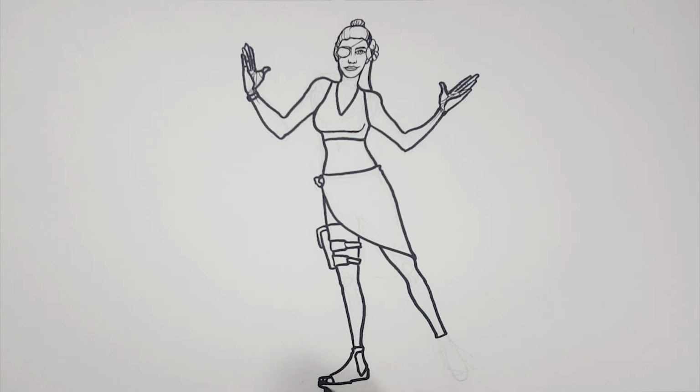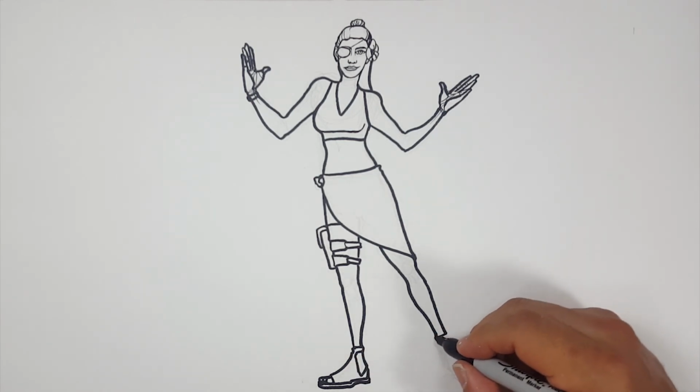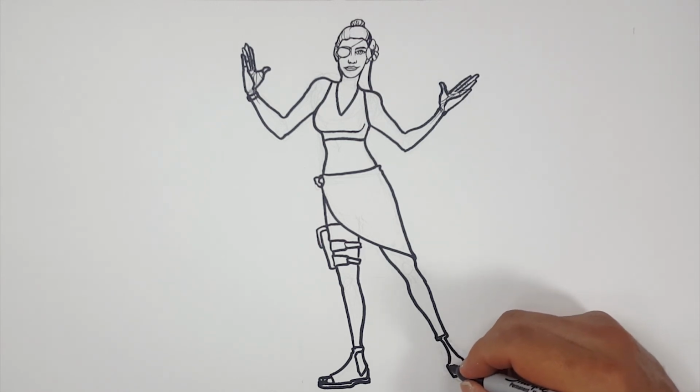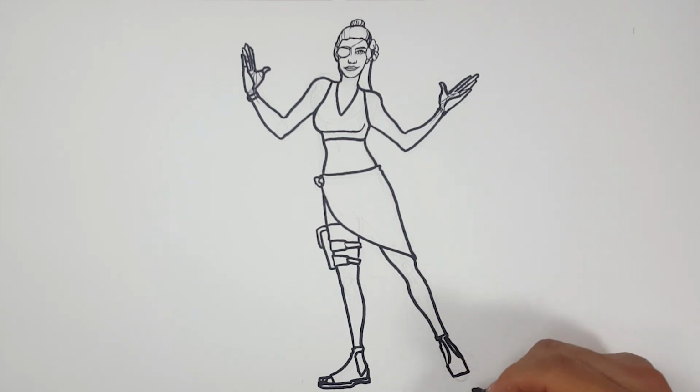Okay, let's draw the bottom of her shoe, like this. And so now we're drawing the front of that basically. So think of the same thing. So that's on the side, so we're going to do like this to that. Okay, that's the top of her foot. And so now we got to draw the top of it here. So I'm going to draw the foot in to the heel, and the heel's back behind it like that. So you're going to see the little bit of her toes like that, and then around this. So basically it's pointed. Does that make sense? Okay, good. I hope so. So let's take care of the rest with color. So that is Double Cross.